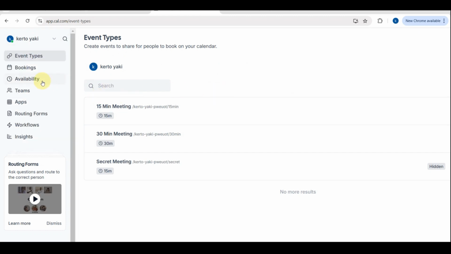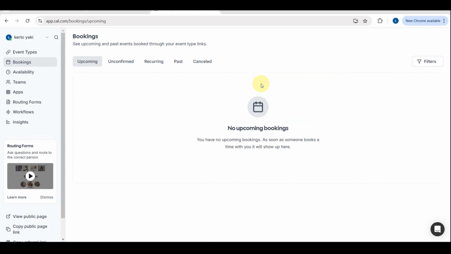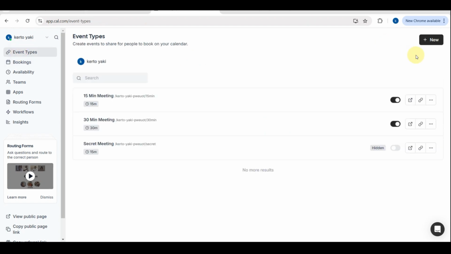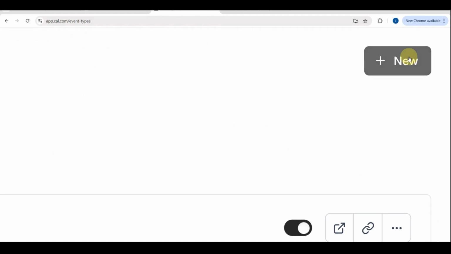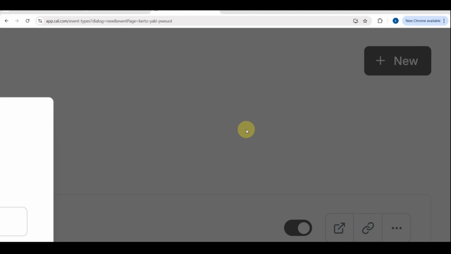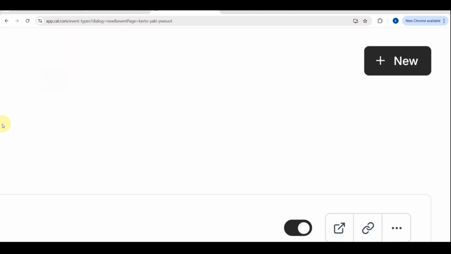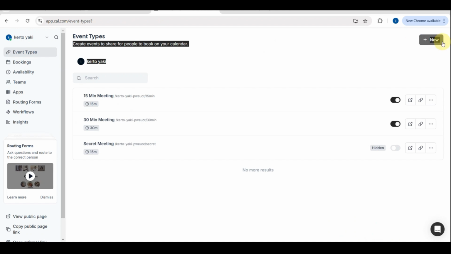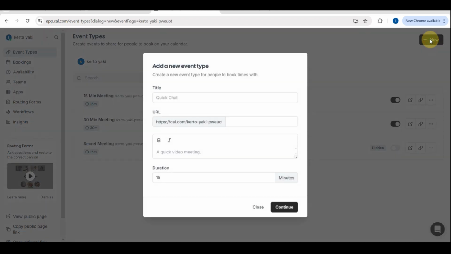To ensure your bookings don't clash with existing appointments guys, you can sync your website to your calendar, as I have shown you a while ago. Don't forget guys to allow permission so Cal.com can keep your schedule updated in real time. On your dashboard guys, you can click new event type. You can choose between one-on-one meetings, group sessions, or multi-person events. Then you can add a title like a client consultation or set the duration for the meeting. Here guys, I'm just going to show it to you.